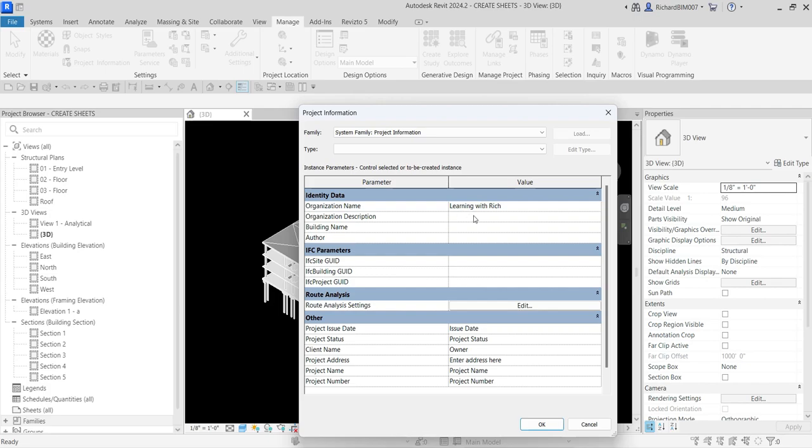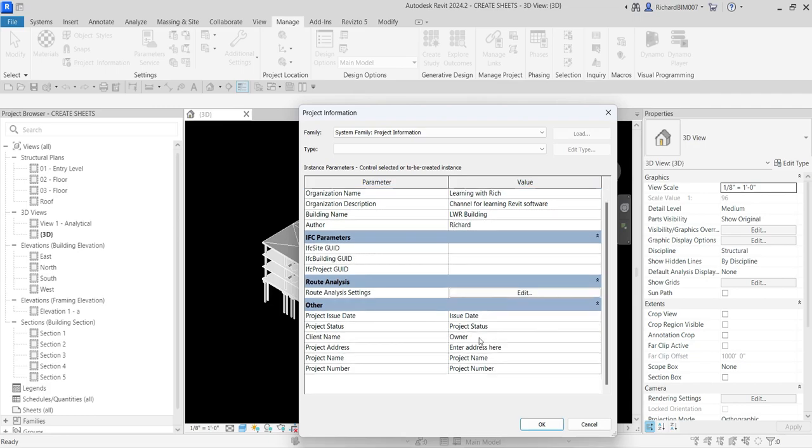The organization description is: a channel for learning Revit software. The building name is LWR building, and I am the author.